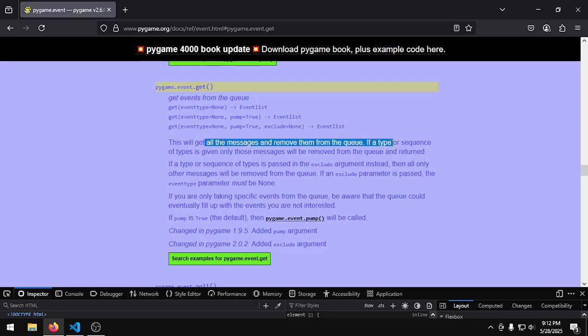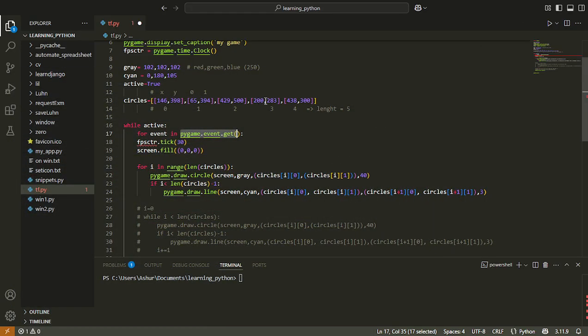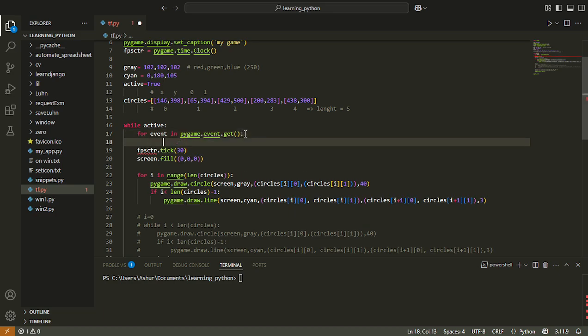If a type or sequence of types is given, only those messages will be removed from the queue and returned. Since we are not giving any argument to this function, it will give us all the events that are occurring at this time, the whole list of events.